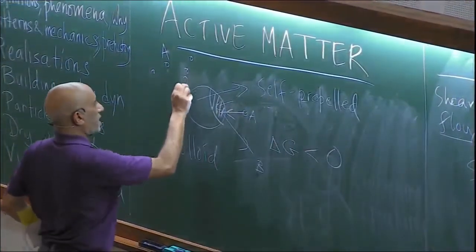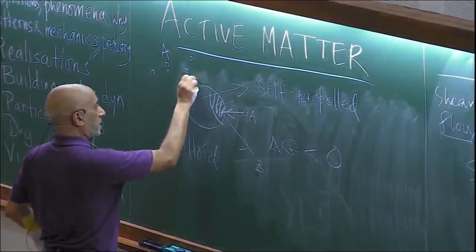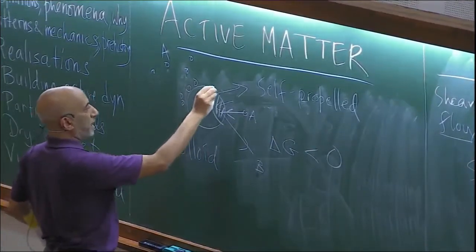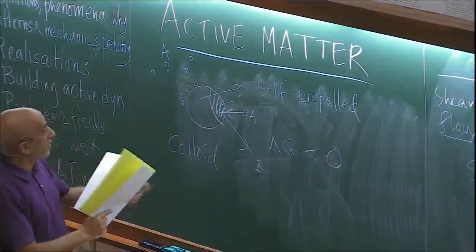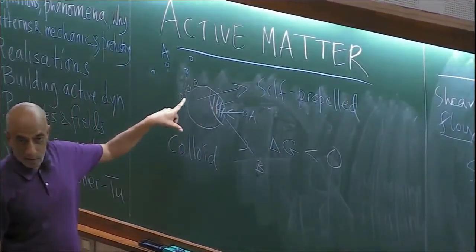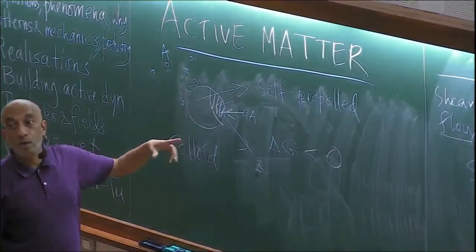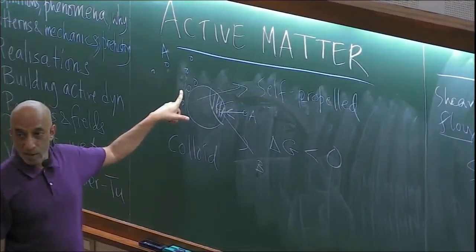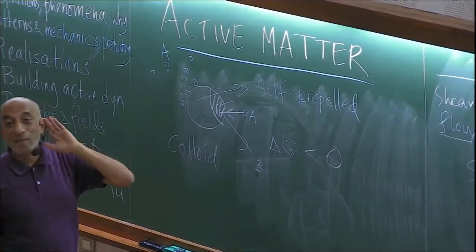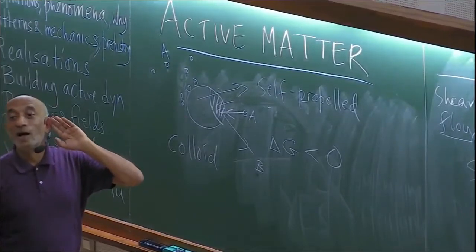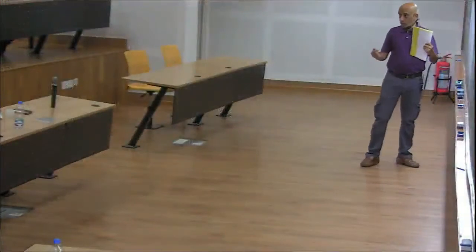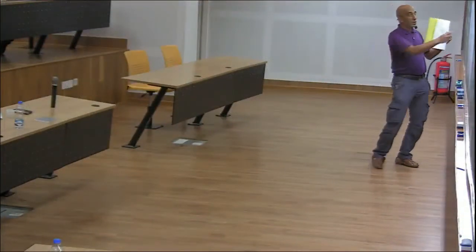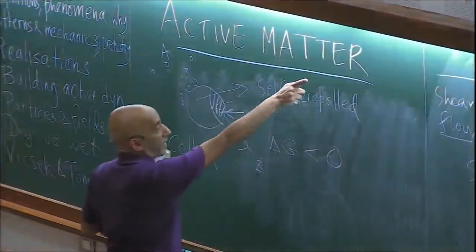you have more of these hard spheres here. So if you've got more of these guys here and less here, which way will, if they're just hard spheres, which way will fluid flow be along the surface? Which way, towards these guys or away from these guys? Speak up, I can't hear you. Towards these guys, right? Because it's an osmotic flow, it'll go to dilute this stuff. So you'll get a flow like this, and this guy will move like that.